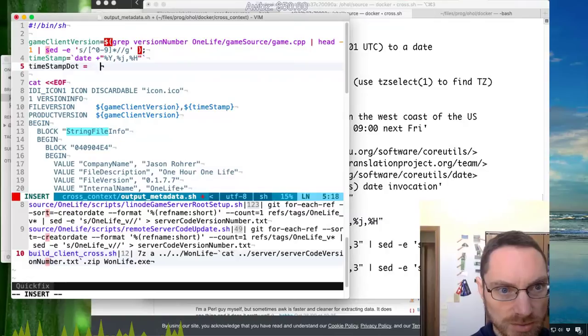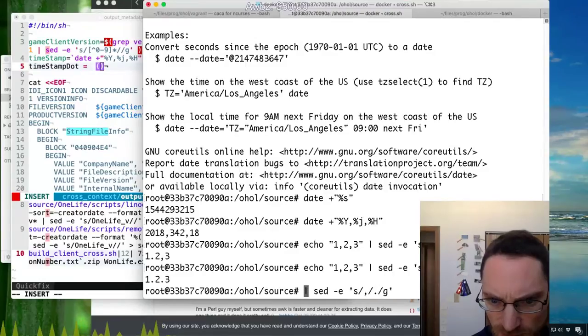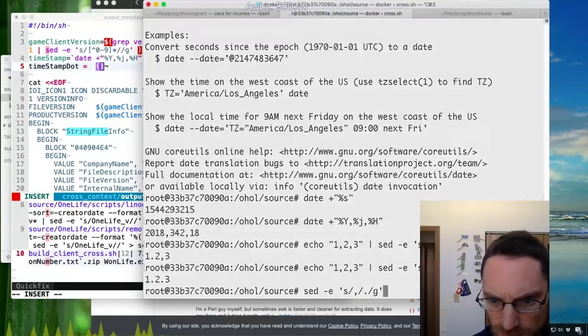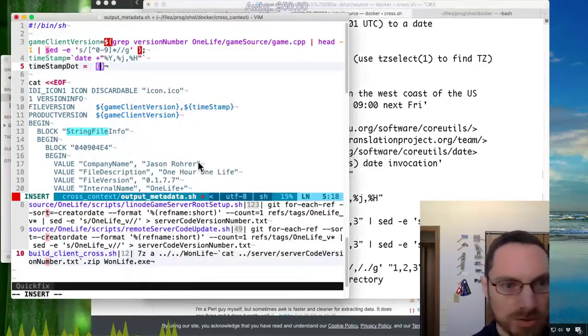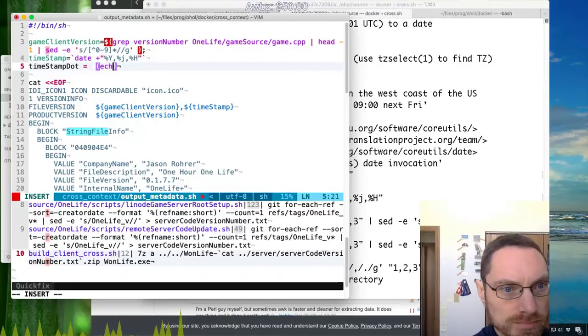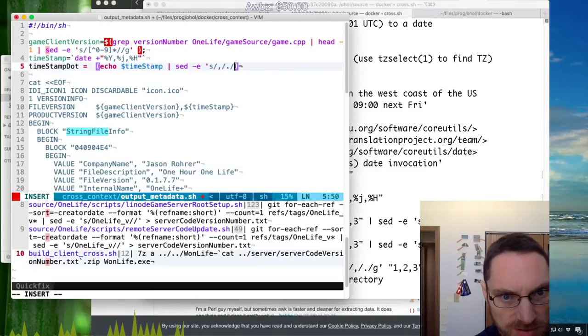So we need to run a command that... And would this work if we just passed it in, or is it expecting a file? Yep, that's its file directory. sed minus e s comma dot g.